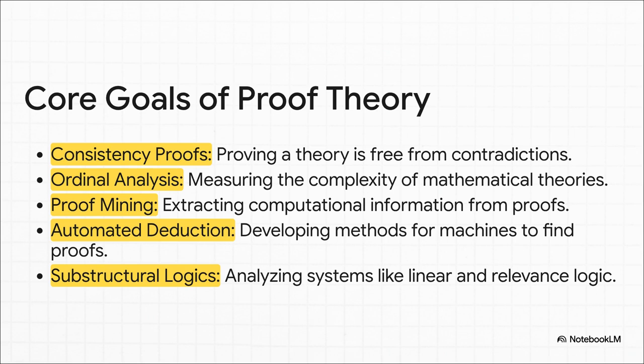Others were about measurement, like using ordinal analysis to basically assign a power level to different mathematical theories. But then you get the really forward-looking goals, the creative ones, proof mining, which is about extracting hidden algorithms from proofs, and automated deduction, which laid the groundwork for computers that could actually reason for themselves.